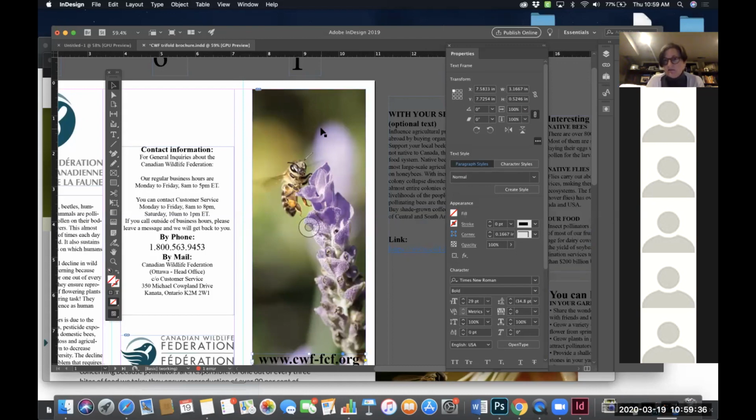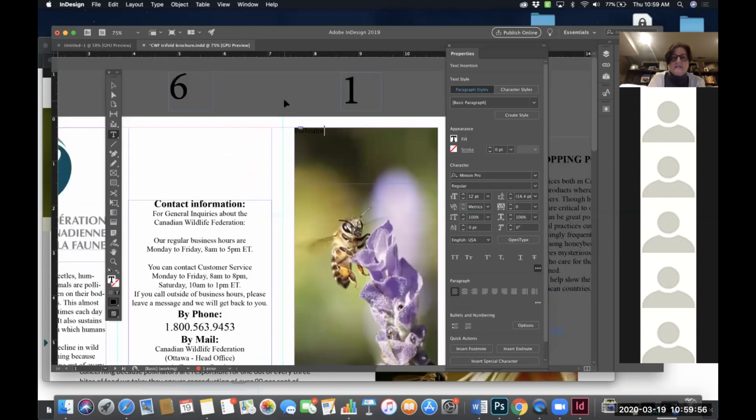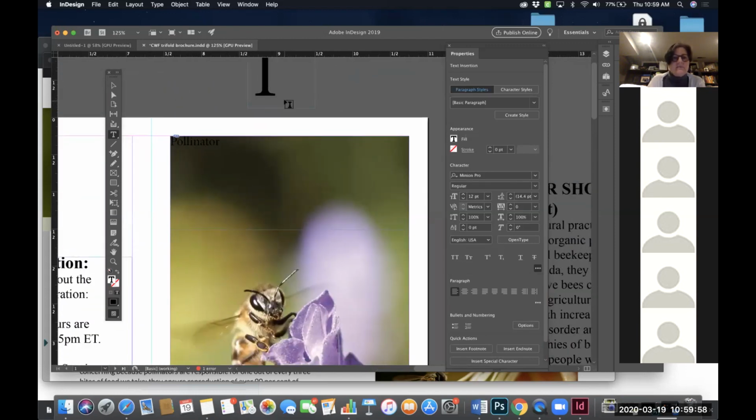Now we need a title, right? In order to add text, you need to click and drag a text box with your type tool. So let's click and drag a box across the top. And this is called pollinators, right? P-O-L-L-I-N-A-T-O-R. I can't see it. So Control plus zoom in on that box. Highlight my text. And I could go all uppercase. I'm going to center that again in the interest of repetition for my cover.